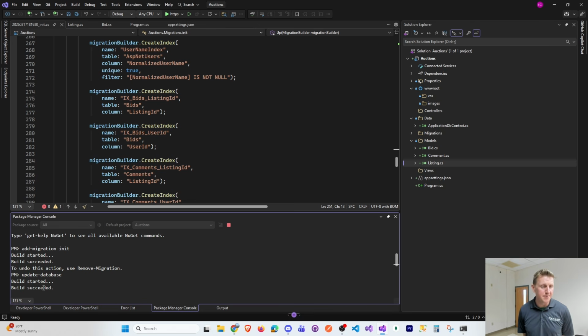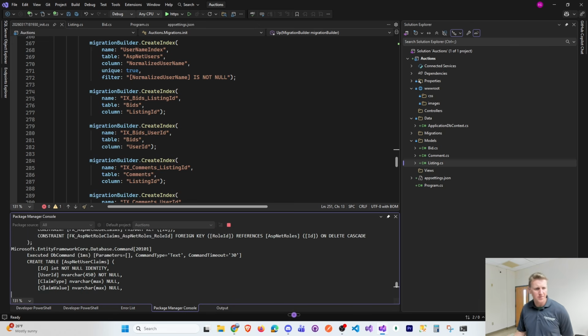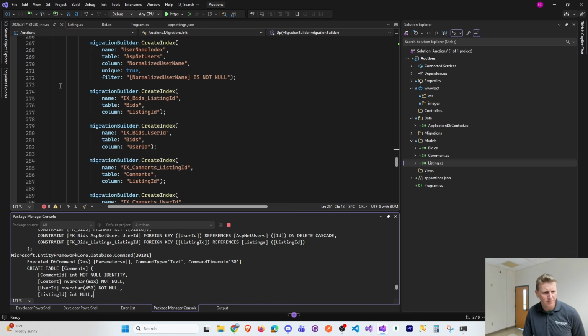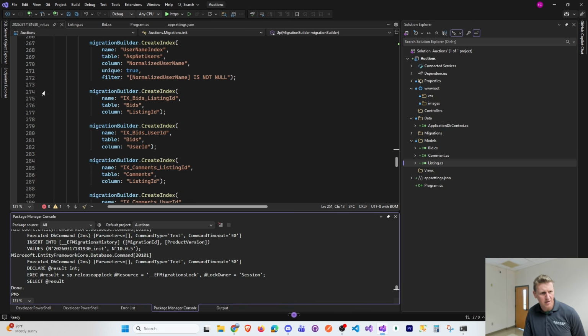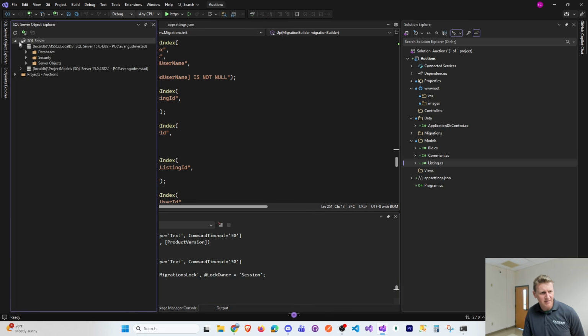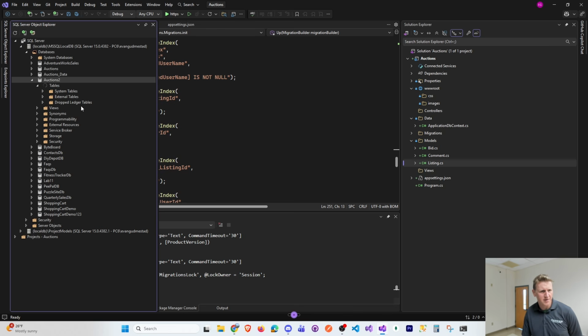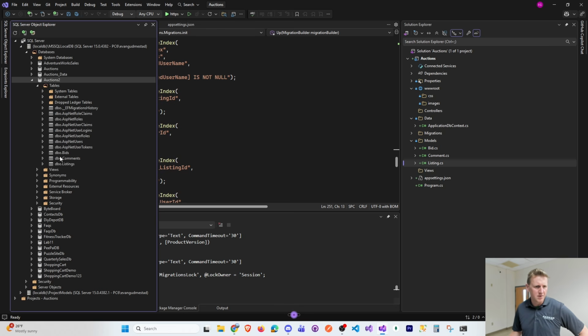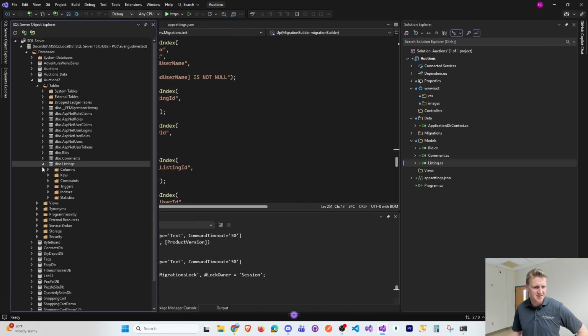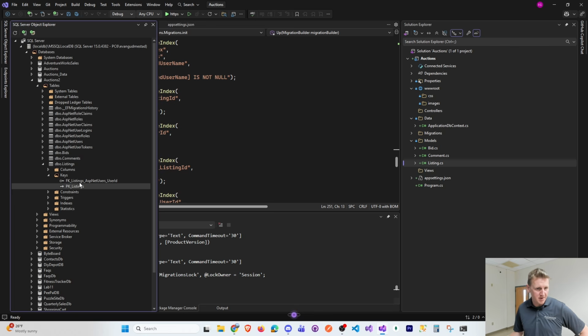And again, this database name will be auctions 2. And we can navigate to it. Auctions 2. Bids, comments, listings. Our listings should have a primary key and 1 foreign key. That looks good.